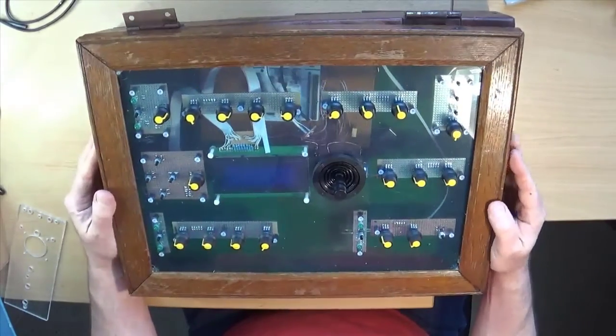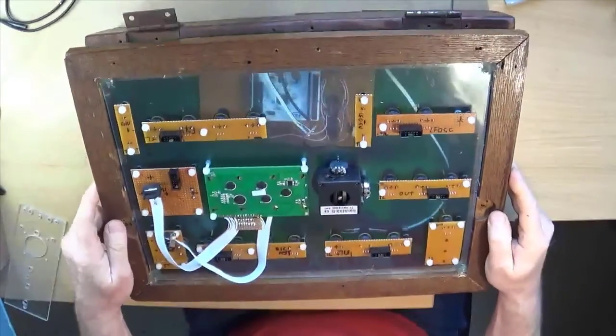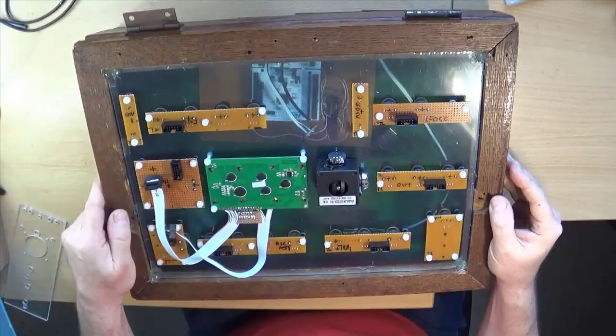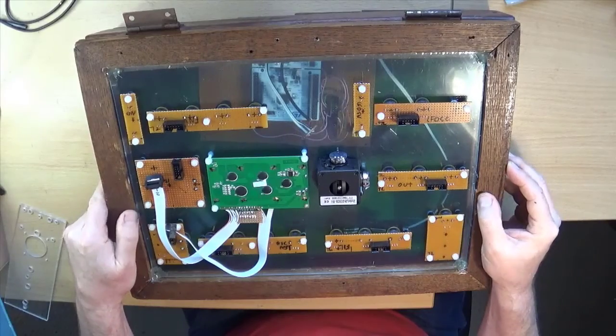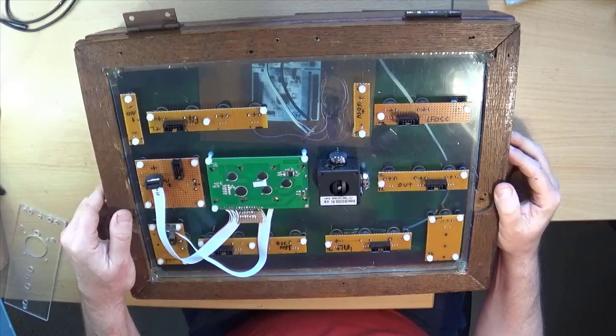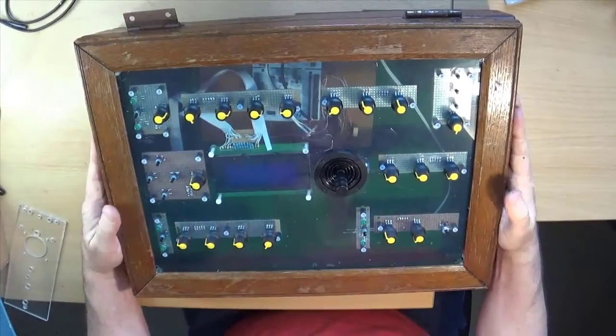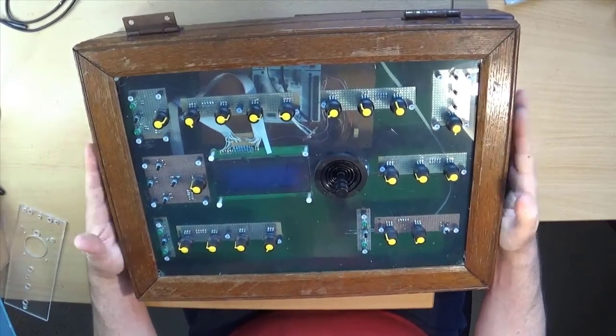Hinges aren't back on, and we'll look underneath. Only the display is wired up, but we're going to do it as we go along, which doesn't mean they've all got to come off again, but it's not a problem if we're doing one at a time, not all together. So I think that I will call that on this sort of little show and tell, really, on the Mean Green synthesizer.